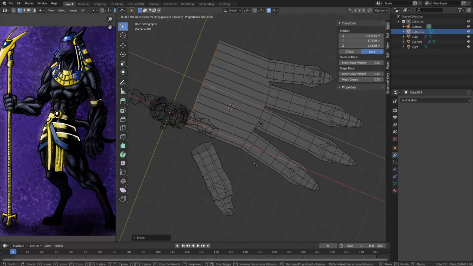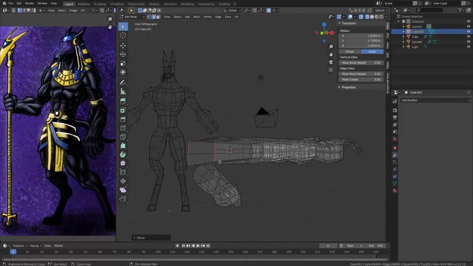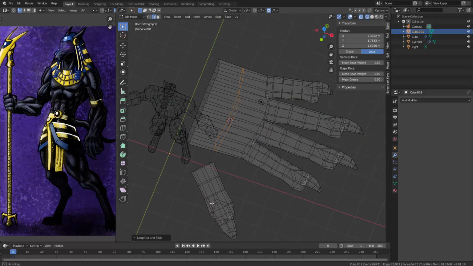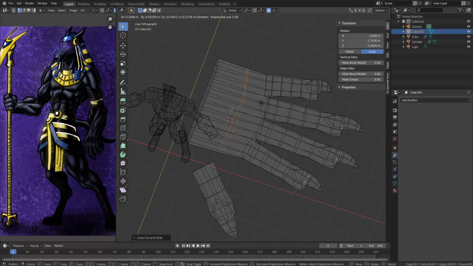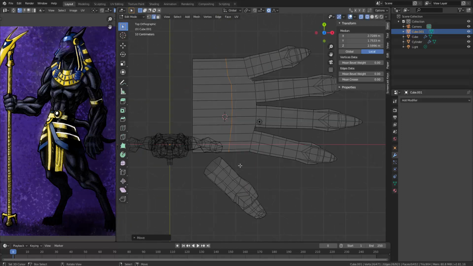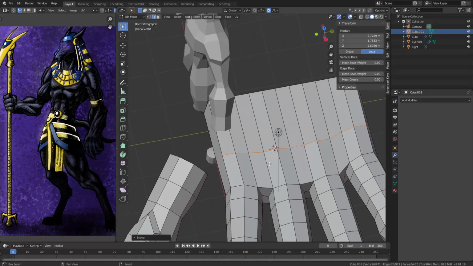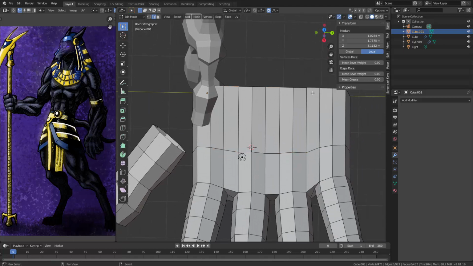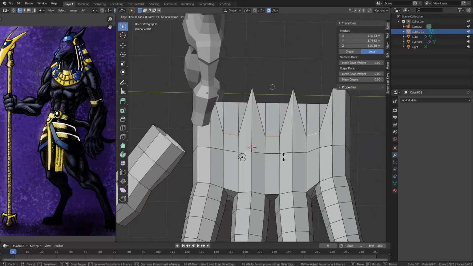Let's make sure that's all the way back now. Okay. So now we want to add a ring of edges here, and we'll leave that for now. If we go back to solid view, what I'm going to do now is take the middle point of where we welded our fingers together, and hit G twice to edge slide those.